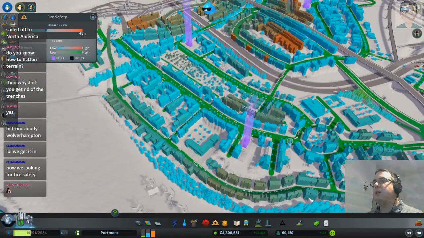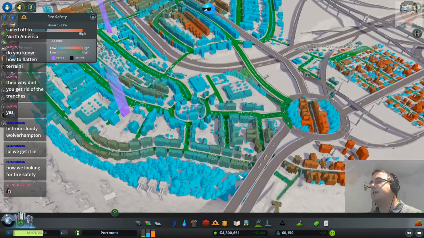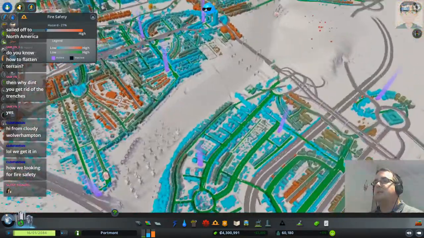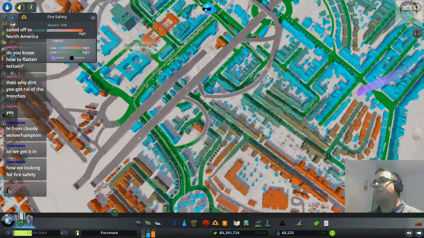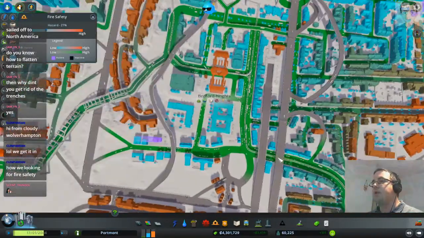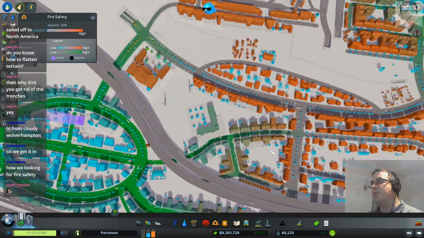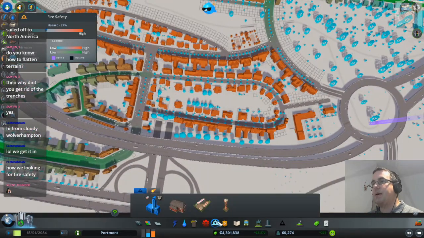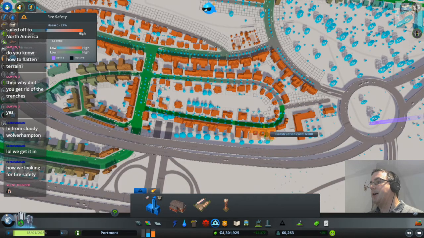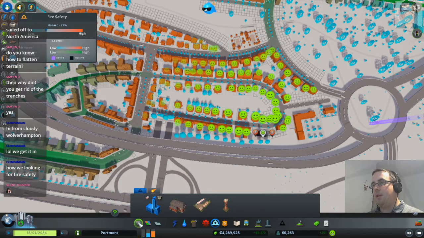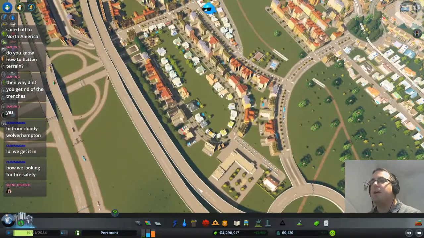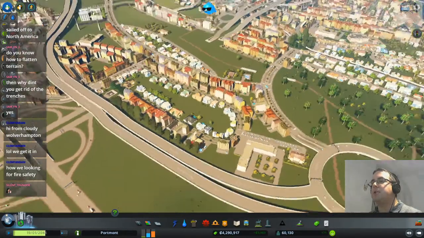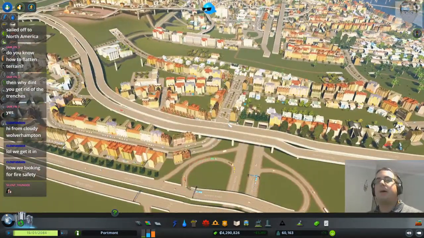But we do have helicopter coverage as well to help deal with any forest fires that might crop up. The rest of the city, maybe it could be a bit better, actually. I mean, most of it's covered to a degree. Actually, probably down here isn't, thinking about it. This new estate. I always forget about services. Always. Let's put a fire station in over here. If I build a new residential or any estate whatsoever, you can guarantee I will forget about fire stations, I will forget about police stations, and as we've seen, I will forget about schools.